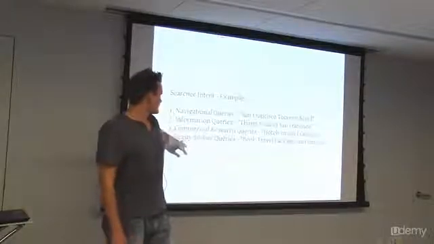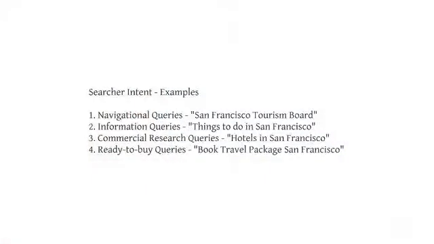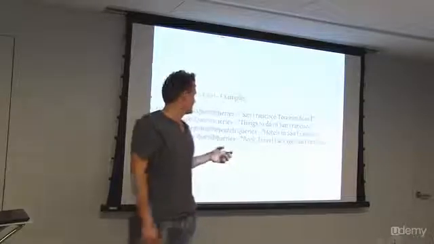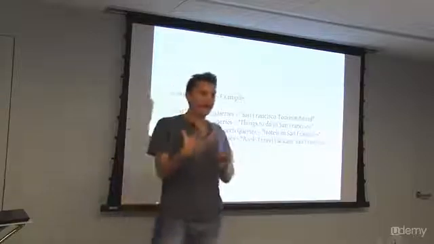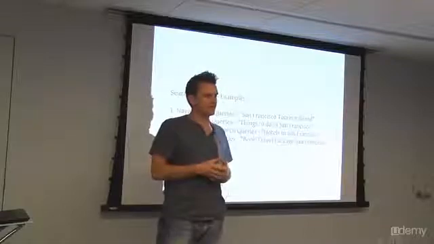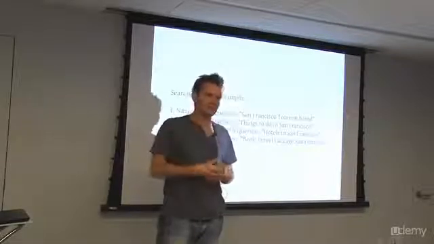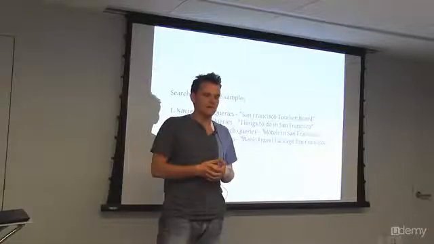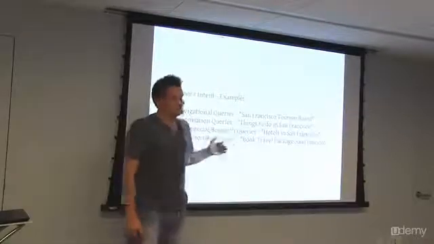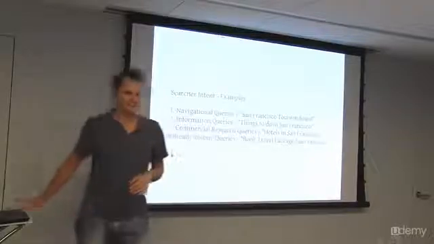And then commercial research and ready-to-buy queries are examples of phrases that are very commercial in nature. The user, they have their credit card out, they're ready to go, they want to end this. For a ready-to-buy query, they want to end this search with paying, right? And these are where you'll see a lot of SEM spend. You'll see a lot of pay-per-click ads on phrases like this, and a lot of people competing. It's very cutthroat for a lot of these queries.